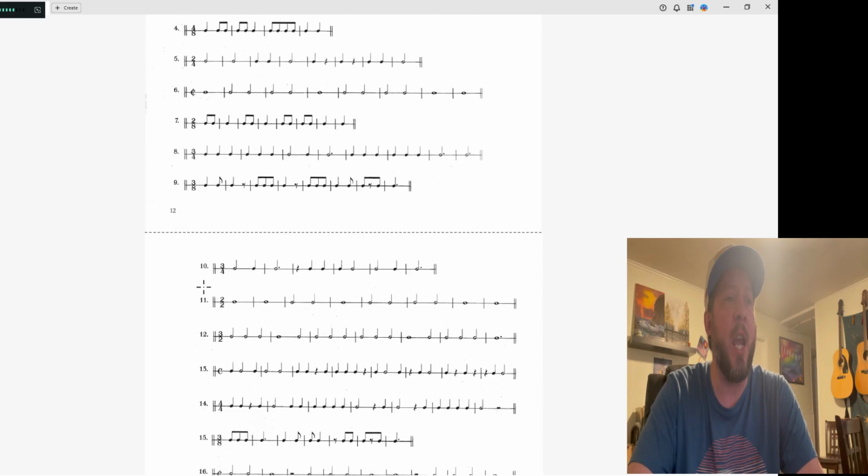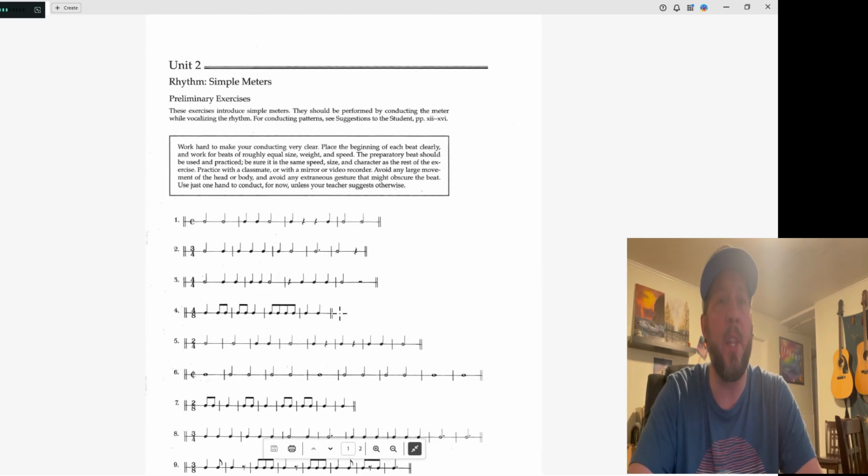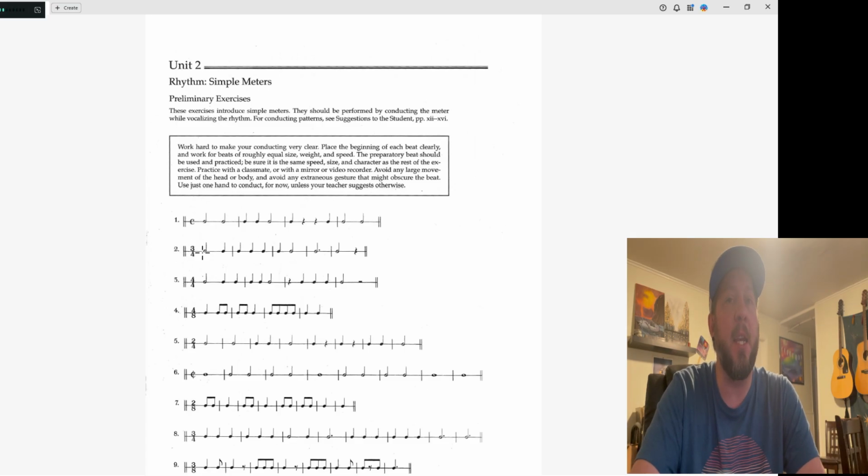All right. So with that being said, this is a blank rhythm sheet, so there are absolutely no numbers underneath the notes. Those numbers are going to be the counts. For example, on number 2, just to make it a little bit easier, we have a 3/4 time signature. We get 3 beats per measure. So that means we're going to be getting the numbers 1, 2, 3 in each measure. So this will get 1, 2, 3. This will get 1, 2, 3, 1, 2, 3, 1, 2, 3, 1, 2, 3, right?